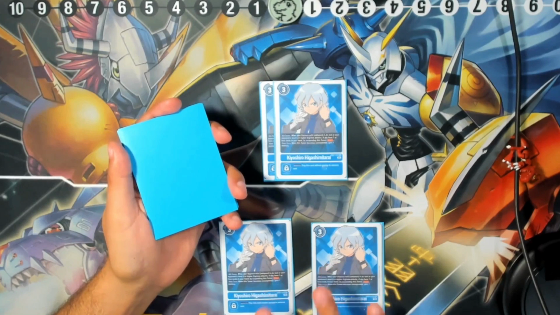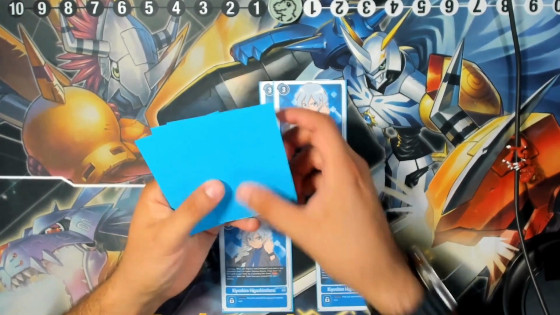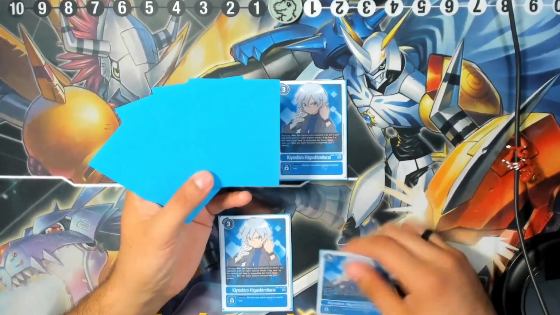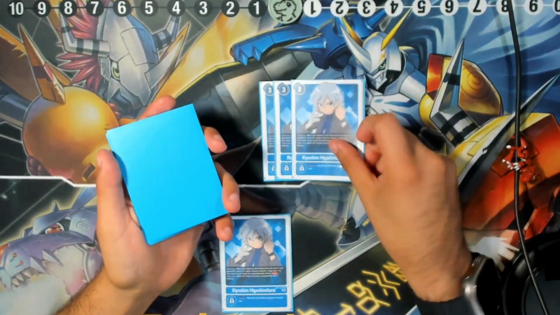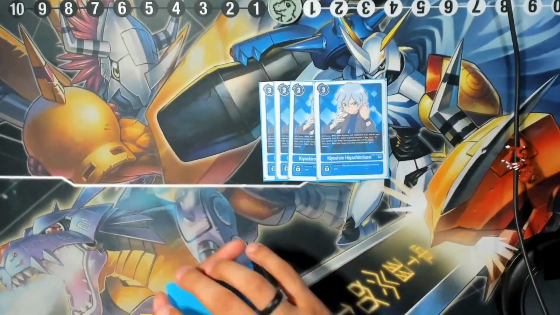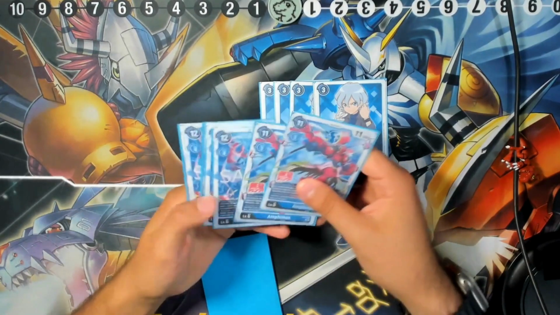So you really, really have to be mindful of that effect. It will not work if you have 7. So if I were to have 6, I could only tap 1 because then I would have 7, and you resolve an effect 1 by 1. So that is why it's really good, especially when attacking with Amphi.